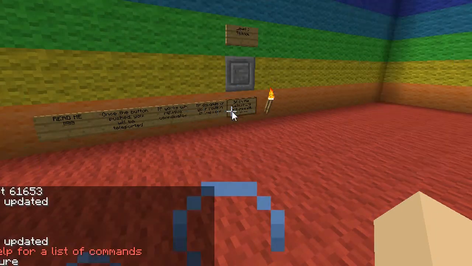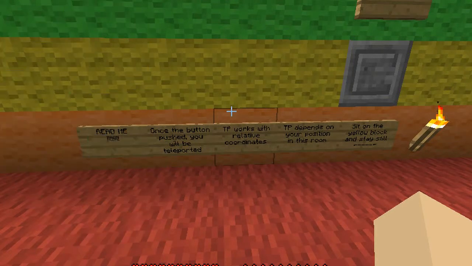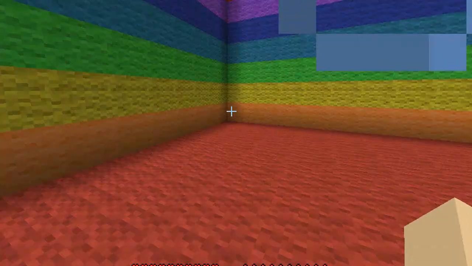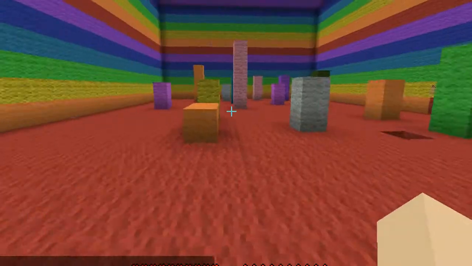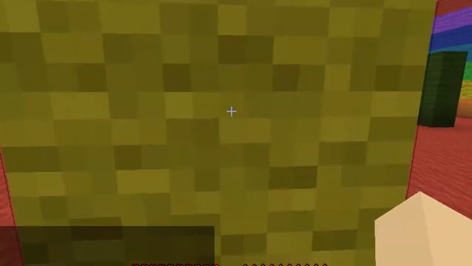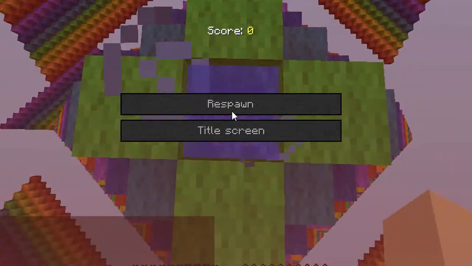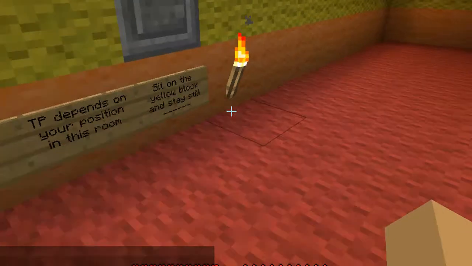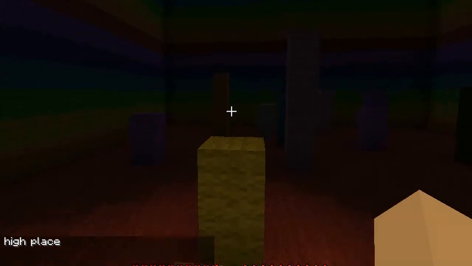So, read me. Once the button is pushed, you'll be teleported. TP works with the relative coordinates. TP depends on the position in this room. Sit in the yellow block and stay still. So, run. Oh no. No, we're not gonna make it. Aww, I didn't get to the yellow block in time. Oh cool, it shows your fails.